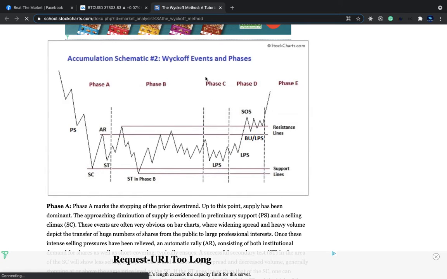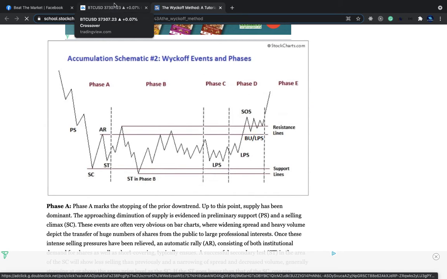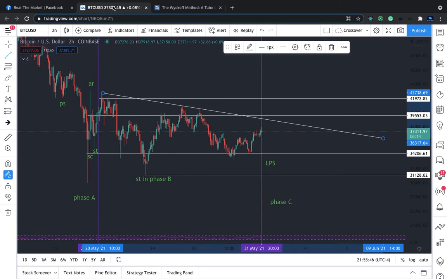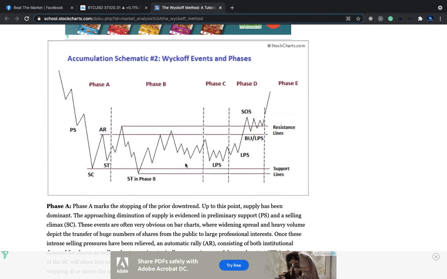So if it continues to follow this, it could be a drop to 35K, where it could bounce, a low double bottom, and this is where the bull trend would begin into phase D. So it'll move up a little bit, drop a little bit as it enters phase D, and continue to keep going. So, guys, the price action is moving similar to what the Wyckoff method is saying, and it could be schematic number 2.